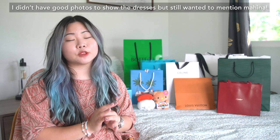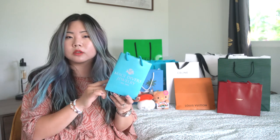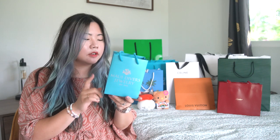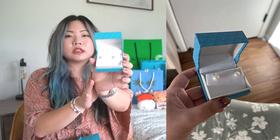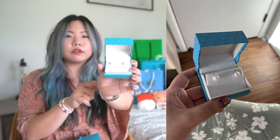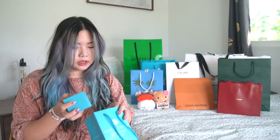One of the other stores that I like to shop at, which is another local beachwear store, is called Mahina. They also have a lot of locations throughout the island. I got two dresses from there — it's a good beach shop for beachwear, cover-ups, and summer dresses. Another local brand is Maui Divers Jewelry. This is actually a gift for my mom — she was looking for some pearl earrings and I figured what better place to get them than here. So I picked up these pearl earrings for her at a really great price for the size and quality of the pearls. They have plain studs and other designs as well.